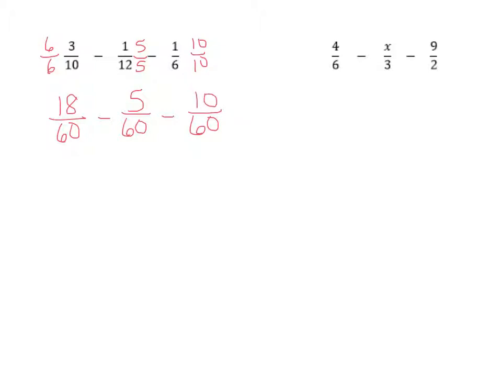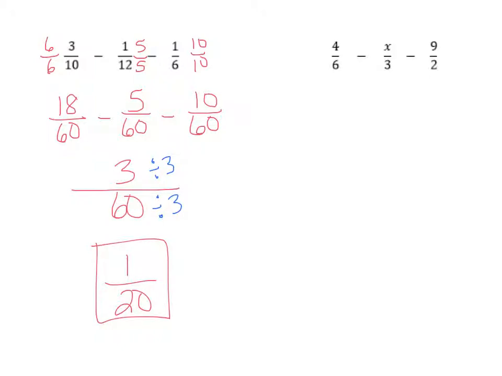All right, so since I have the common denominator, I can go ahead and combine these together, and I'm just going to work with my numerators. I'm going to take 18 minus 5, that's 13, minus 10, that's 3. So then I end up with 3 over 60. And then as far as looking to reduce, I do believe 3 will go into both of these, so I'm going to divide them both by 3, and that ends up getting me a 1 over 20 for a final reduced answer.